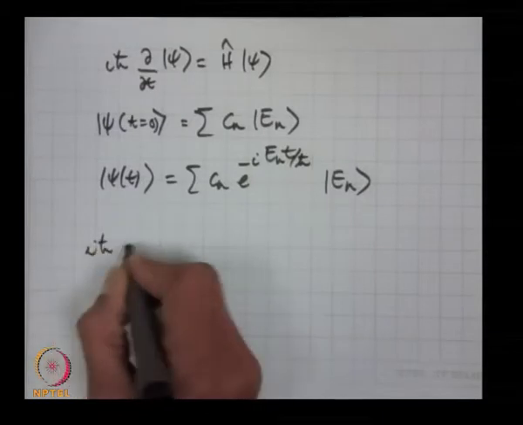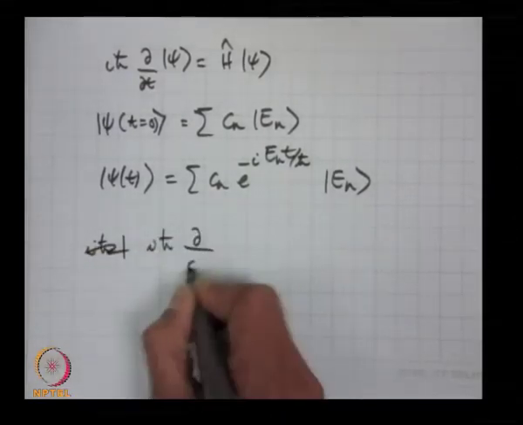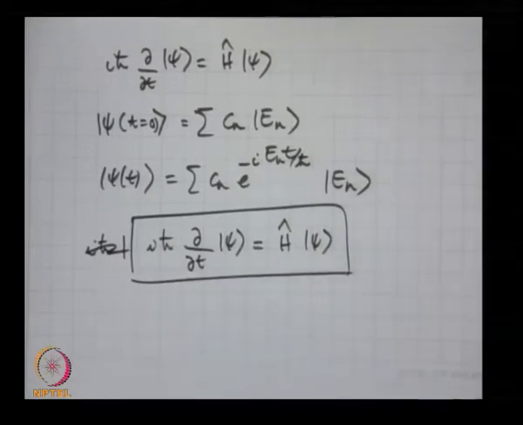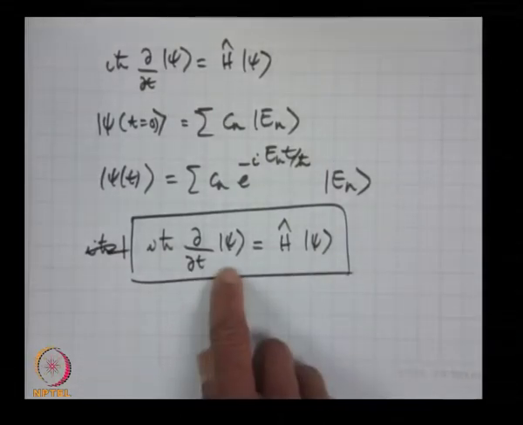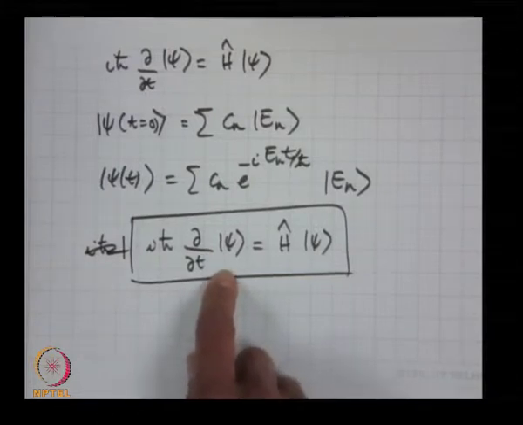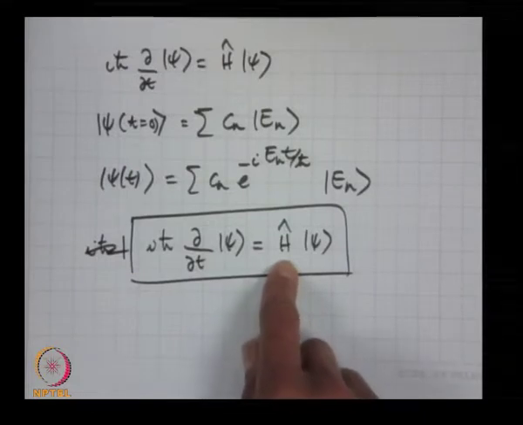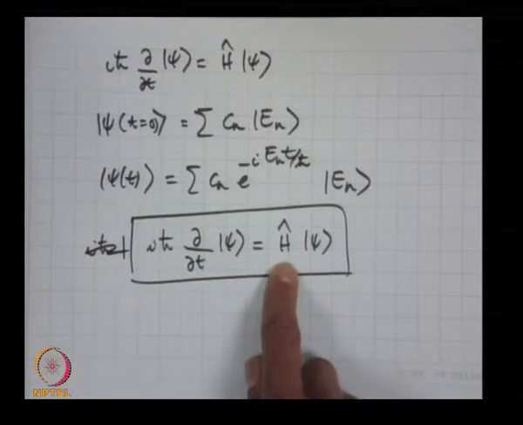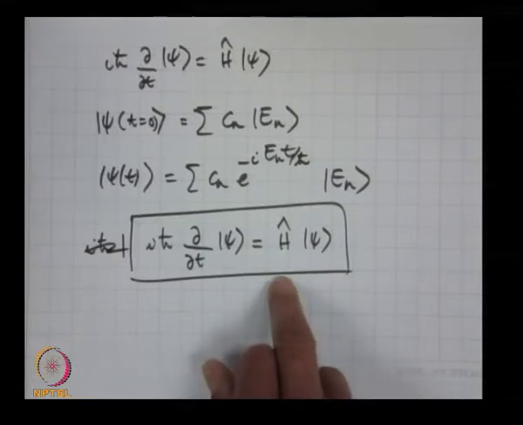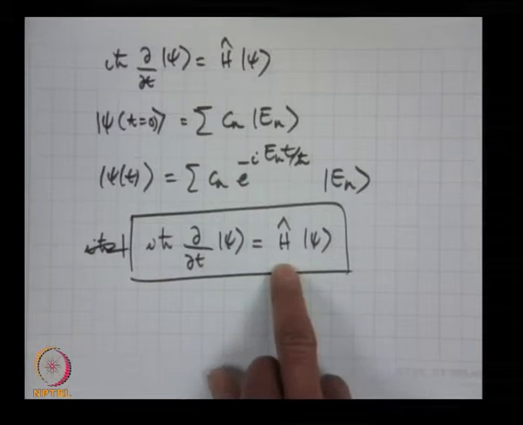So let me start with an example. So I have the Schrodinger equation. So this equation, i h cross del by del t of psi is equal to H psi. This is the Schrodinger equation, and this is an equation of how the ket evolves with time. And so this is the Schrodinger picture. In this picture, the operators, like position operator, momentum operator, they're all independent of time. This is the Hamiltonian operator. So if I'm in conservative systems where the total energy is conserved, H is also independent of time. So we will only look at systems where the Hamiltonian is independent of time. So this H is also independent of time, but psi evolves with time.